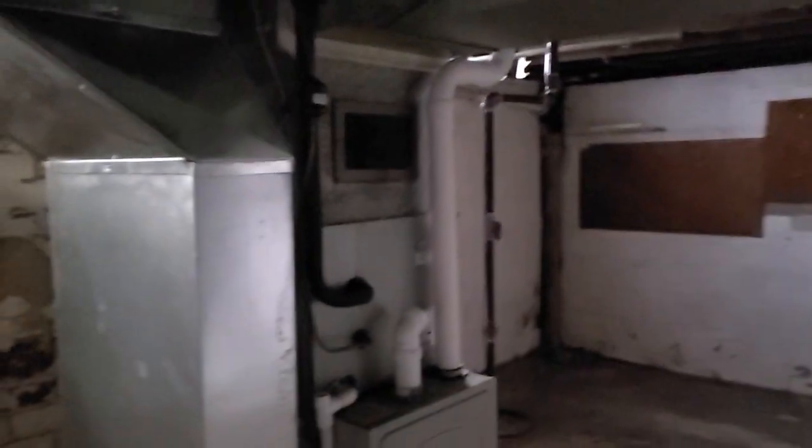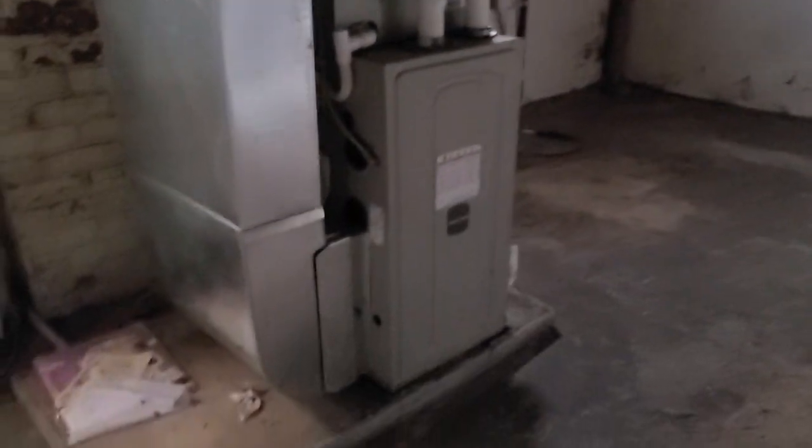I don't have the lights on right now, so the visibility is a little bit limited, but you can see this is a brand new furnace. Hot water tank is in great shape. I'll show you the furnace here just a little bit more. Washer and dryer hookup is down here. This is the electrical box. Real nice shape. Plenty of room to add other breakers there if needed. So there is actually a shower down here that you could use, a little sink.